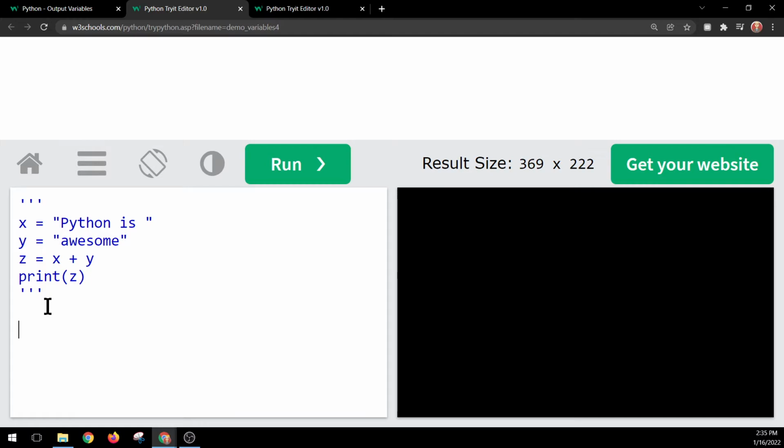So let's try this. Right here, you can write whatever you want. You don't have to write Python is awesome. You could write anything. I'll just follow along with what it says. Just Z. So okay, let's just try this. I'm not going to add the 2 variables yet.